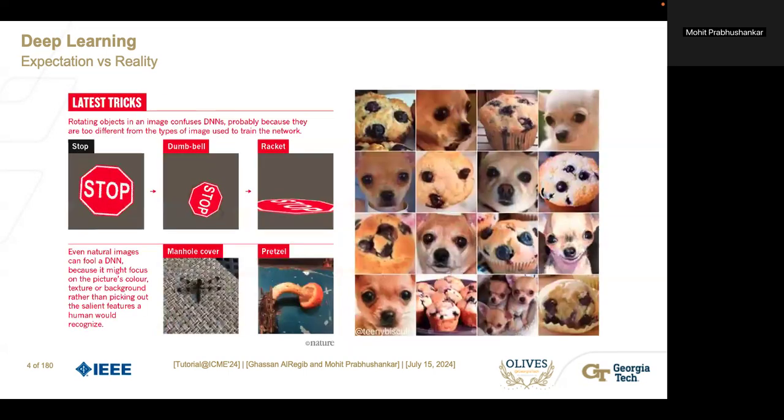This was a very famous example a few years back when we were discussing vision applications and the problem with them. On the right-hand side, you see a combination of dogs and blueberry muffins. Now, it takes us a couple of seconds to go through these images and identify which are dogs and which are blueberry muffins, right? It's not very easy just by looking at it to say that one is the other. In fact, even for us humans, there is a little bit of confusion involved. Just imagine what it is for neural networks.